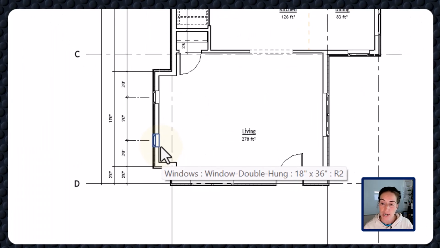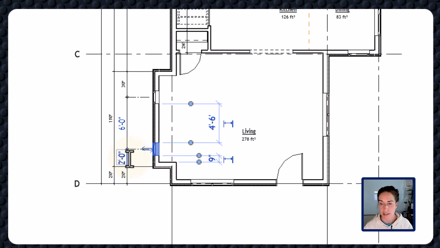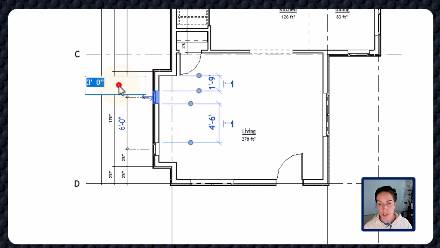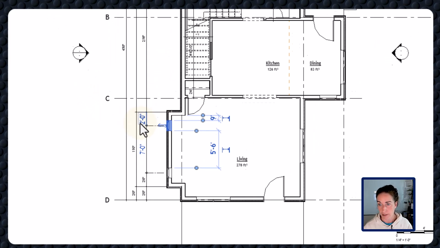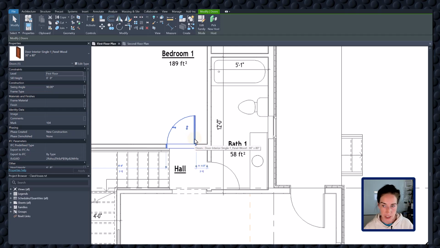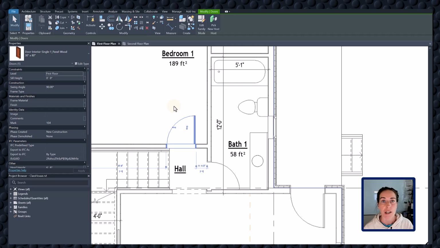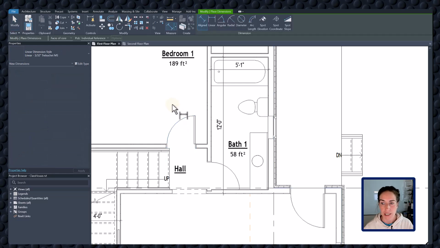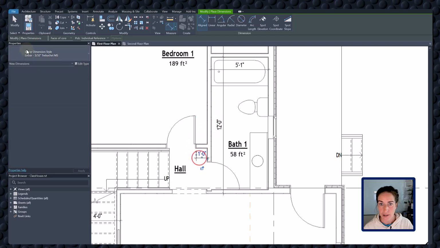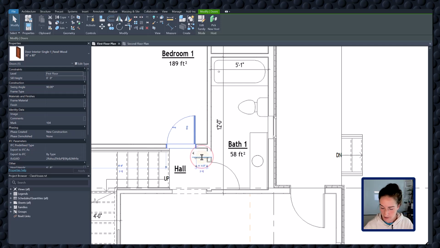In order to do that, I'll click each of the windows and double check my dimension. I'll click the text and change the value. Again, I'll click the window first and then change the value. For our interior doors, I'm going to stick with a typical dimension, in this case 4 inches from the closest corner. I'll activate my dimension tool, DI. I'll grab the wall as well as my door. From here, I can change the door location to where it needs to be to 4 inches.